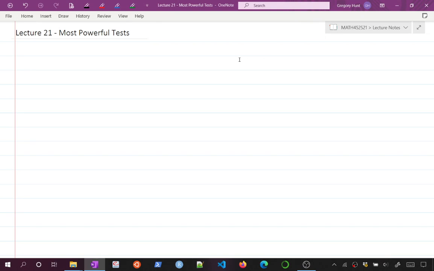This is lecture 21, and in lecture 21, we're going to talk about the kind of best tests. So we've talked so far about hypothesis testing, and then we've talked about how to construct tests, and one of the most general ways of constructing tests is using what's called the likelihood ratio test. And now we're going to talk about how do we determine if a test is kind of best, and what does it mean for a test to be the best test in some ways for a certain hypothesis. So that's the main component of this lecture.